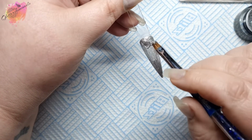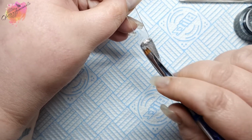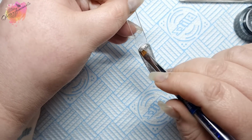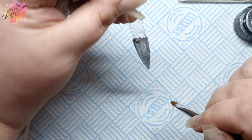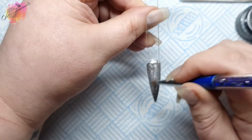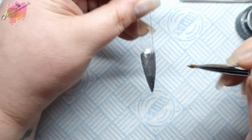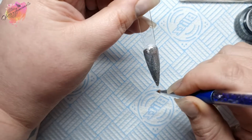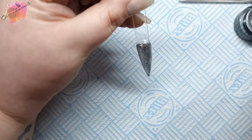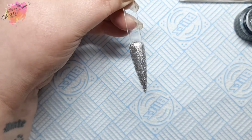Now the coverage of this silver is good. When I held the swatch up to the light, I could still see through it. So if you were doing a full nail, then either two coats or a silver or a white base colour underneath. These are just my personal thoughts on these gels. I did find that taking pictures of a full colour swatch was a nightmare. My camera really did not like them. Do bear that in mind when I'm using this silver in the future.